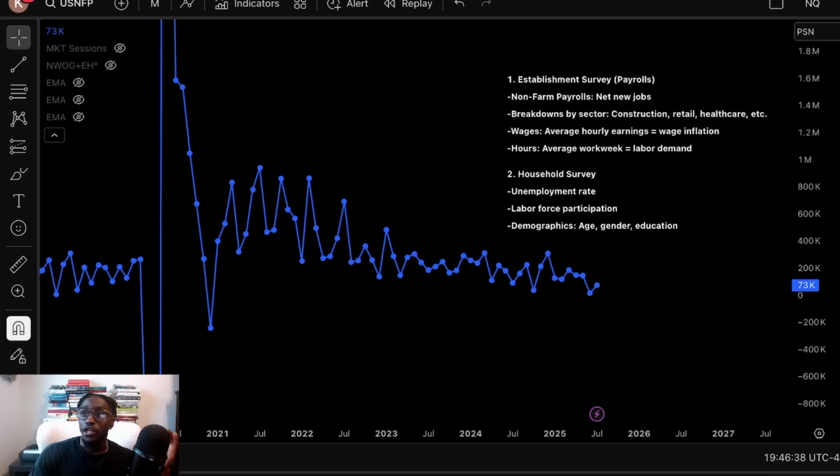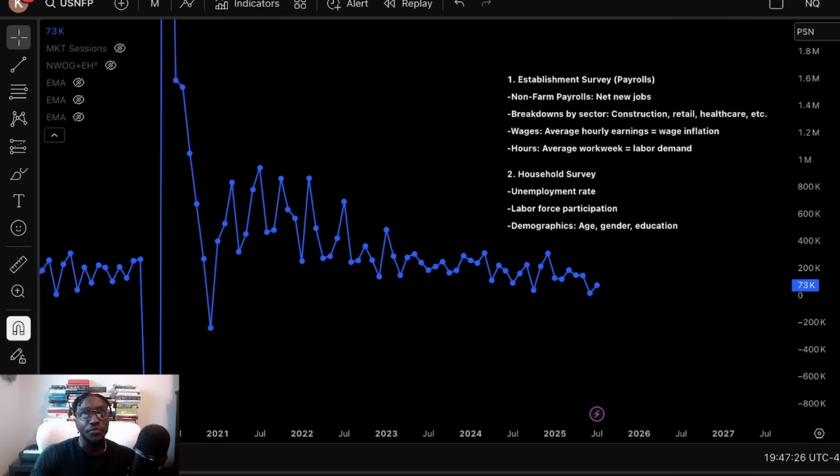Now, when you have a hot jobs report, meaning that a lot of new jobs were added, which should be seen as a good thing for the general economy, it could actually lead to stocks selling off. And the reason for that is because if you have a hot jobs report, then it may be more likely that the Fed would hike rates in the future. And so remember that markets are forward-looking. So when markets have an idea that maybe the Fed wants to hike rates in the future, then they're going to look at ways that they can take risk off the table and park their capital somewhere that's a little bit more safe. Because if the Fed hikes rates, then that's going to slow the economy down, which should slow down profits for investors and so on.